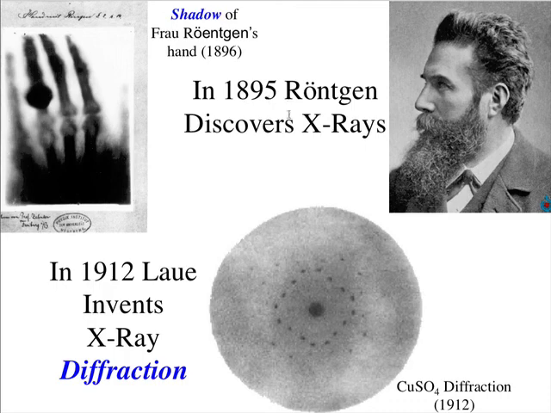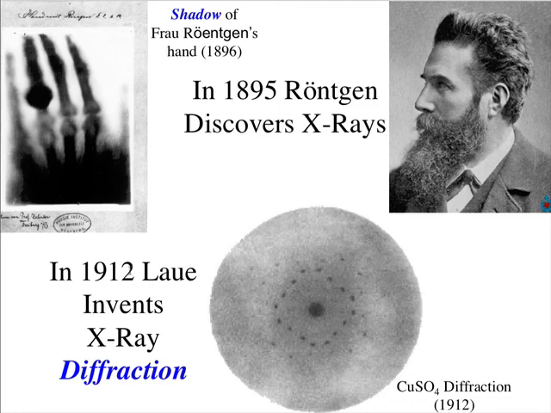The story is that he had a candy bar, a piece of chocolate, in his pocket, and he walked by a source that was emitting X-rays in one of his labs and noticed that the chocolate melted when he walked in front of it. This is the first X-ray that was ever taken. He noticed that when he put his hand behind a panel that was being bombarded with X-rays, he could see the image of his bones in this shadowy projection onto the screen. This is an X-ray of his wife, Frau Röntgen, and her hand. You can see the wedding ring on her ring finger.